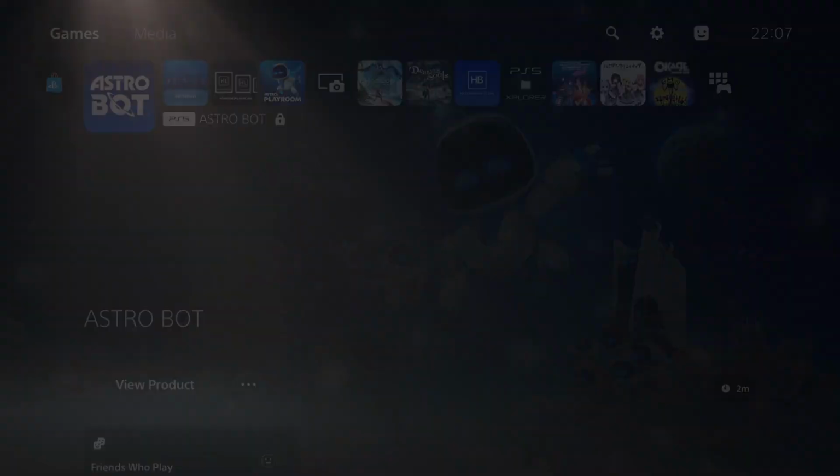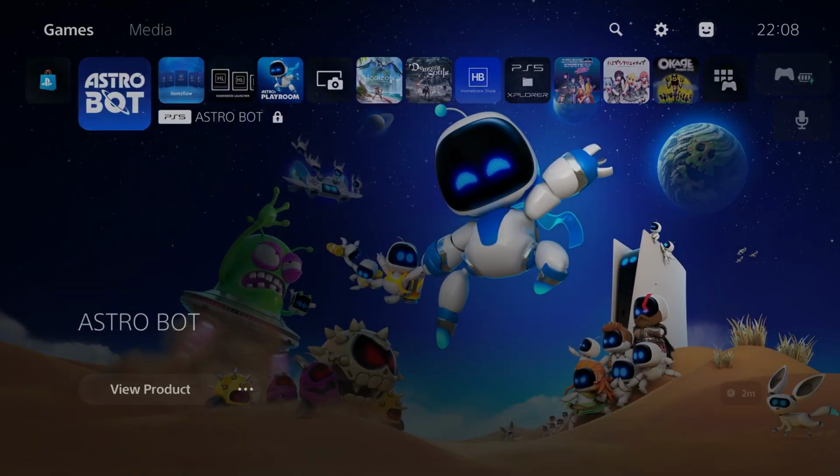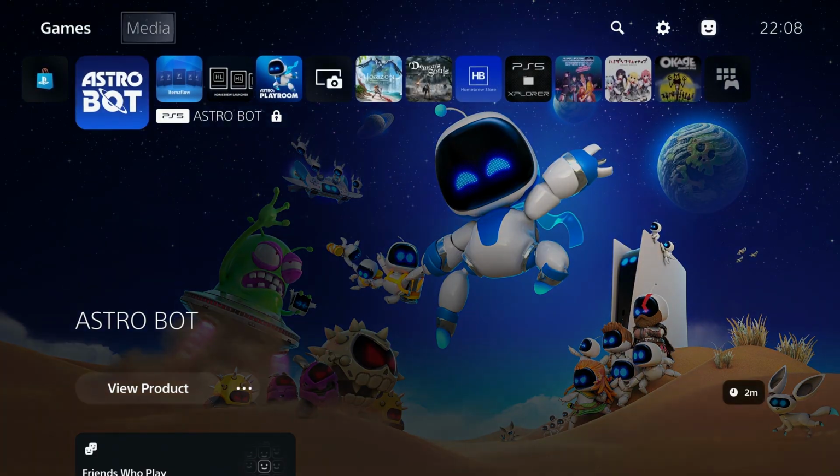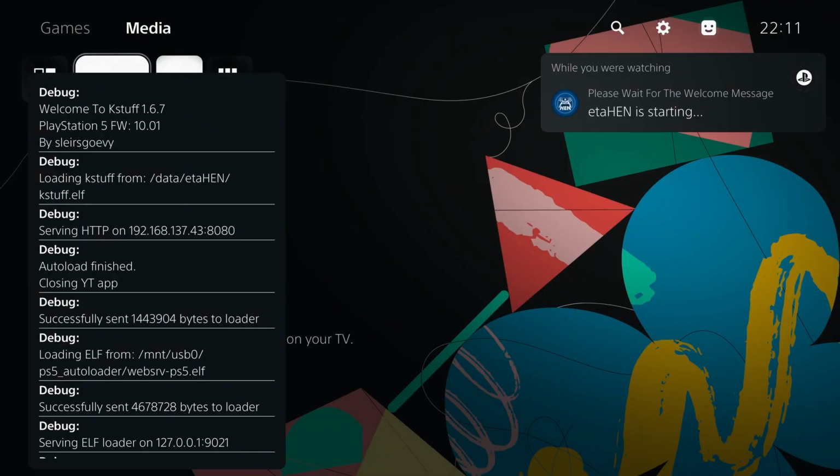So the real test, though, is going to be restarting the console and seeing if we can actually just load the game backup directly from that shortcut that's on the home menu now, once we reload the jailbreak without having to go back into the homebrew launcher or items flow to be able to load it. Okay, so I've rebooted the console. Obviously, it's not going to launch directly without the jailbreak running, so we need to reload the jailbreak again. Okay, we're back up and running.